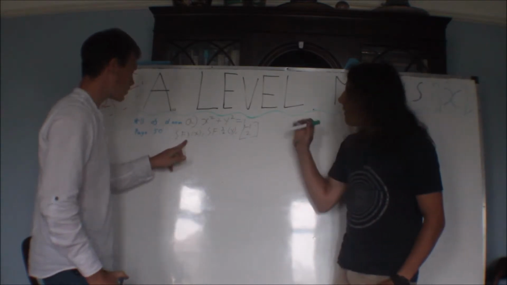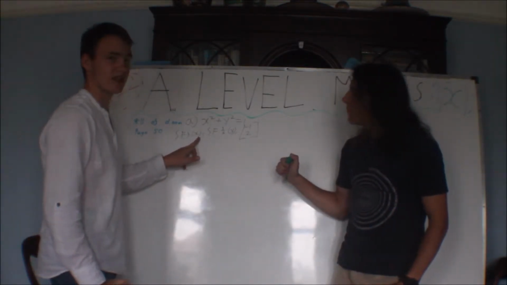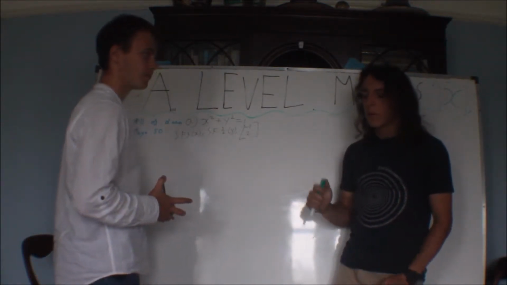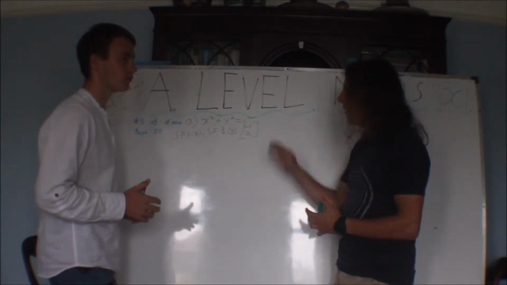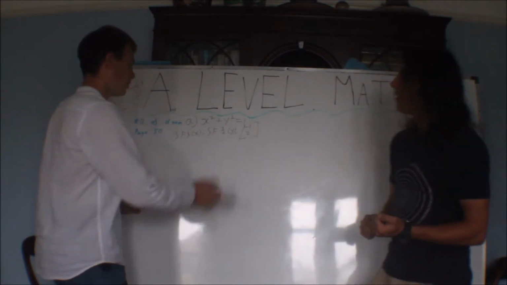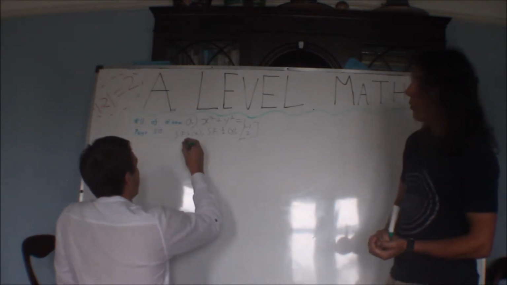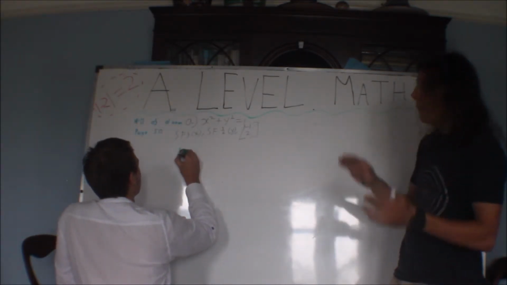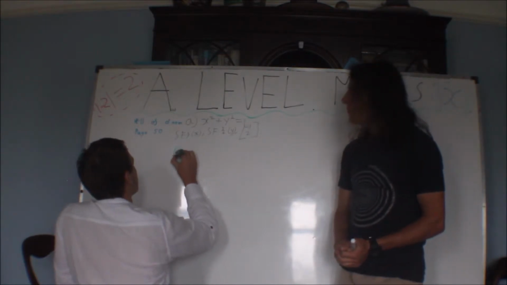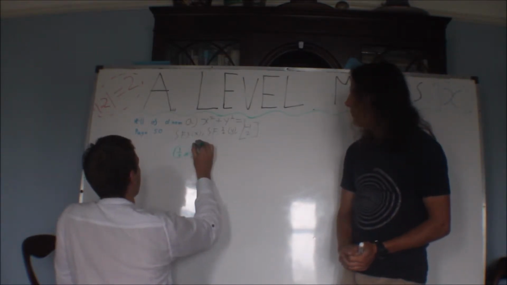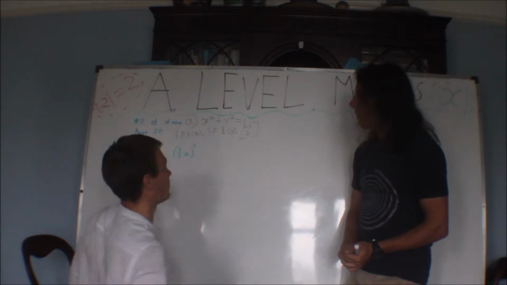Okay, so stretch scale factor 3 in the x direction. The x direction is the weird one. It is the one where it's on the same side as the equal sign, and it becomes a third. Yes, so when you put it in front of an x, it's not what you think. No, it becomes a third x squared, but the third x is in brackets. That's right, the x is actually replaced directly with a third x. So then whatever happens to it happens to the third.